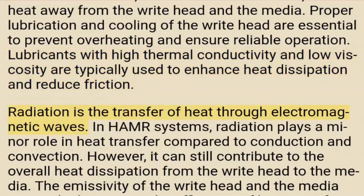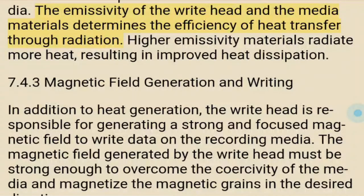Radiation is the transfer of heat through electromagnetic waves. In HAMR systems, radiation plays a minor role in heat transfer compared to conduction and convection. However, it can still contribute to the overall heat dissipation from the write-head to the media. The emissivity of the write-head and the media materials determines the efficiency of heat transfer through radiation. Higher emissivity materials radiate more heat, resulting in improved heat dissipation.